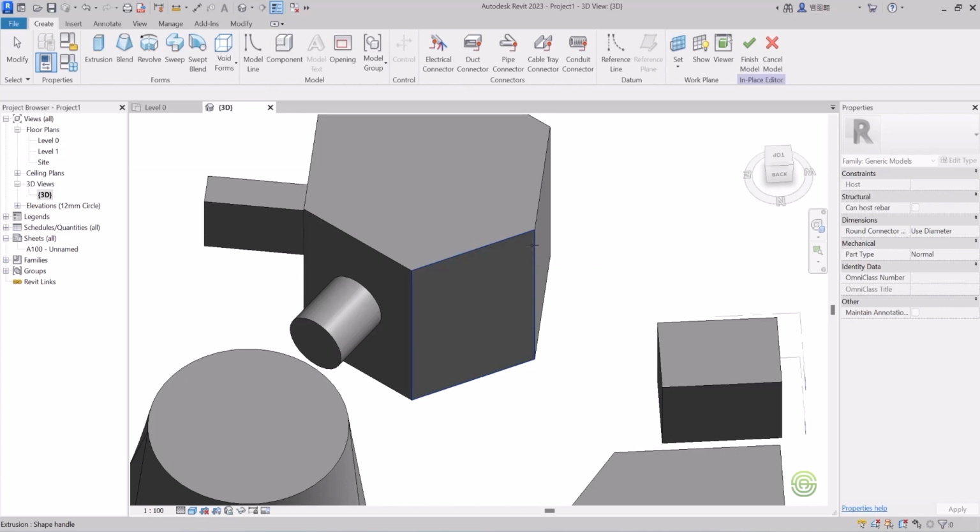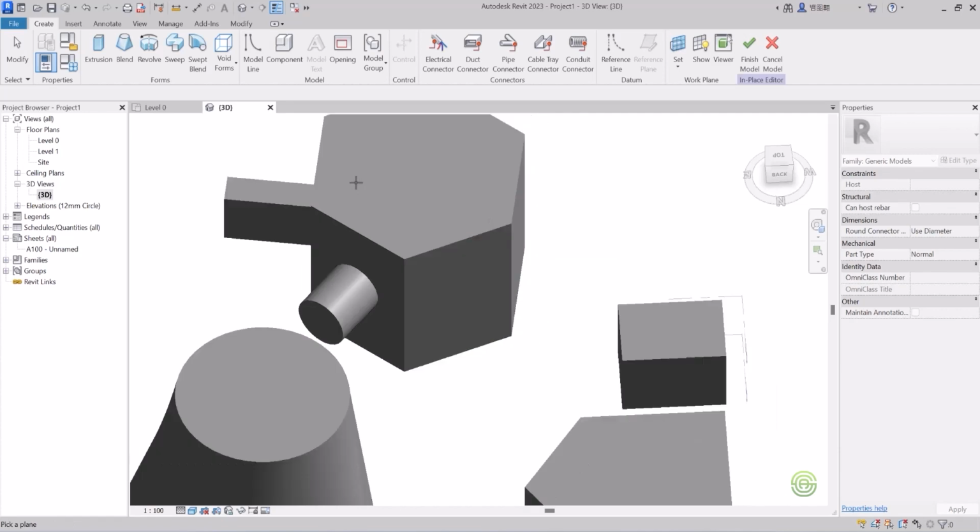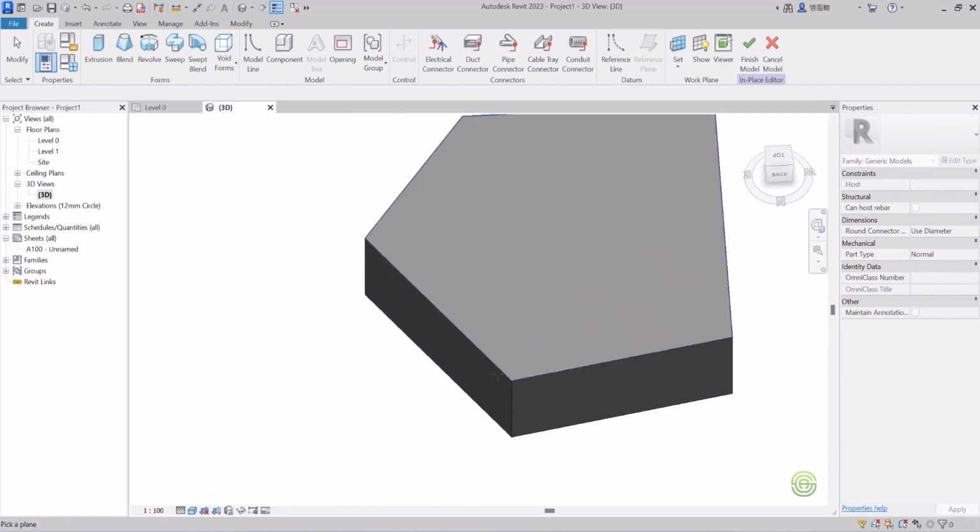If I move my mouse cursor here, I can see a different blue color highlight on a different surface. Now if I move my cursor to this surface near this line, I am getting a blue color highlight line. If I'm moving my mouse on this side, I'm getting a blue color highlight line on this surface. Now, to set a work plane on this surface, I just have to give a click. After that, just click on the show. I can view my work plane over here.